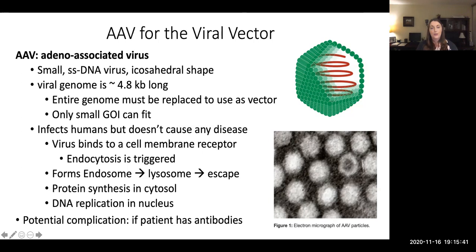How does this virus get into cells and cause infection? The virus will bind — there's a protein on the capsid of the virus, and it will bind to a receptor on the membrane of the cell it's going to infect. That binding is going to induce endocytosis. The cell membrane is going to engulf and bring in the virus, and that's going to form an endosome.